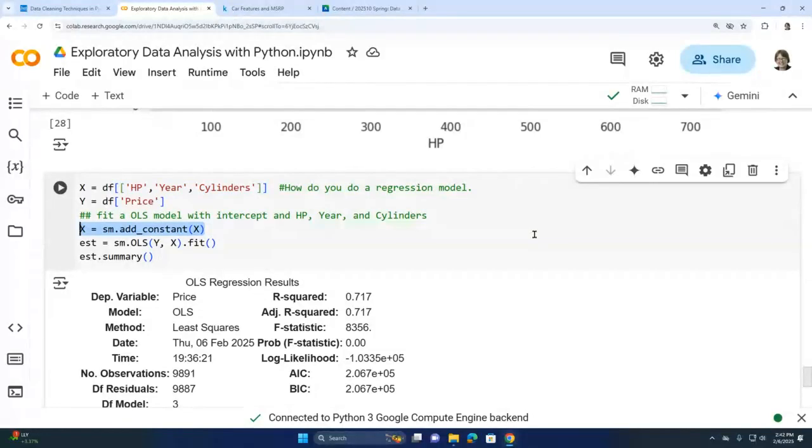So it gives it a base reference. And then this is just saying, give me my estimated model between my X variables and my Y variable using ordinary least squares, and just go ahead, fit the model, and then produce for me a summary.